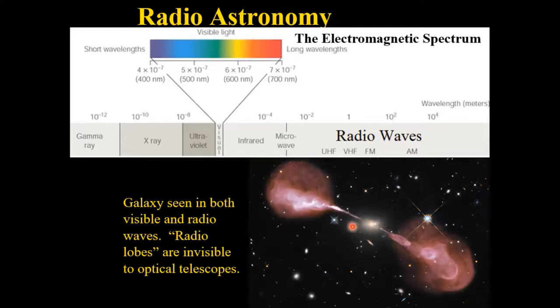This is a galaxy. This fuzzy blob in the center is a giant swarm of billions of stars, just like our sun. And what's not seen in visible light are these jets shooting out from the center of the galaxy and producing these lobes. These are called radio lobes that are glowing and giving off radio emissions. These are completely invisible to our eyes, but a radio telescope can see them, and astronomers can study these structures. This is actually energy shooting out from a black hole in the center of this galaxy.